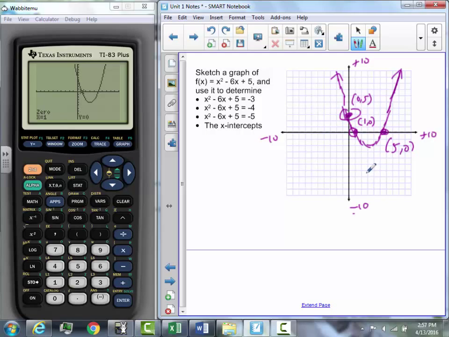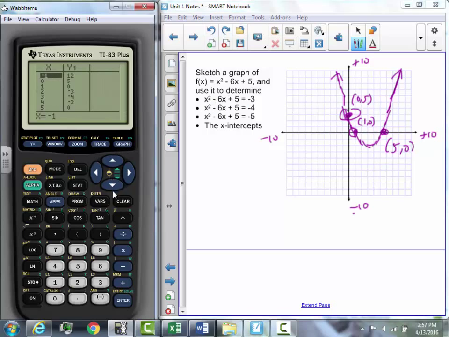Awesome. There is another way, by the way, to find x-intercepts. You could go second table, and you could look for where it equals 0. And you see right here it equals 0 at 1 and 5. There's one big flaw to that, though. That would only work if the x-intercepts were whole numbers, like 1, 2, 3, 4, 5. What if the x-intercept was 9.3? You'd never see it that way. So I usually don't recommend going to the table for stuff like this. I recommend doing the 0 function.